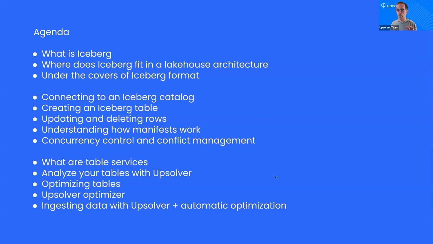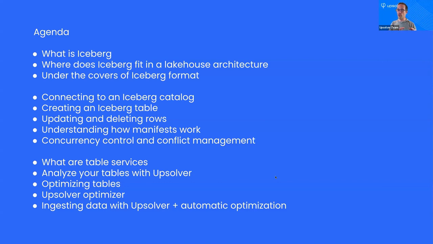The second part of this conversation is around going into Spark, jumping into the console, typing some commands, creating tables, updating, deleting tables. Going to look into the manifest files. What do they look like inside? How do you understand them? A little bit on the system tables or the procedures that Iceberg gives you out of the box to inspect the information about your table, right? What's the snapshot, the history, the changes, what files are associated with it.